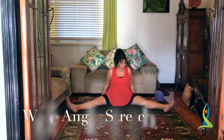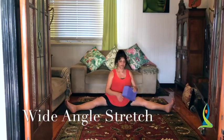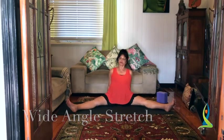Now, we're going to take your feet wide apart. You may find this is helped by sitting up on a cushion or a blanket or a block. Level 1 is to keep the hands behind you, the spine open and hearts open. Feel the openness of the inner hips, the groundedness of the pelvises to the floor.